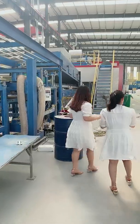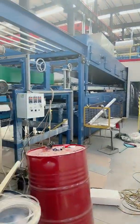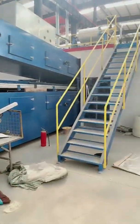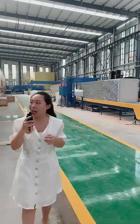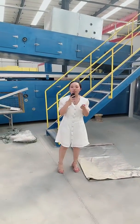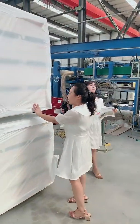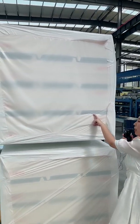Okay, about the PU sandwich panels, the width is 1 meter, and for the thickness, we can do 50 mm, 75 mm, and 100 mm. For the roof and for the wall, we can do 50 mm, 75 mm, 100 mm, and 150 mm for you. This one is the protected, packaged roof panel. It is the same as the 100 mm.